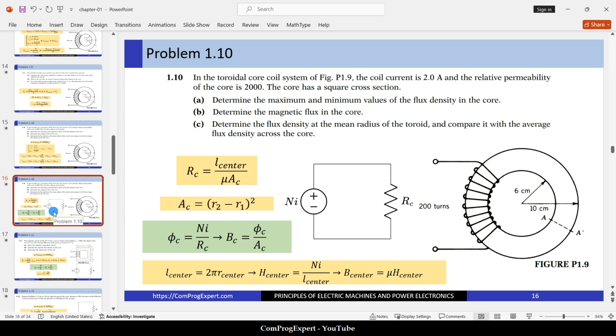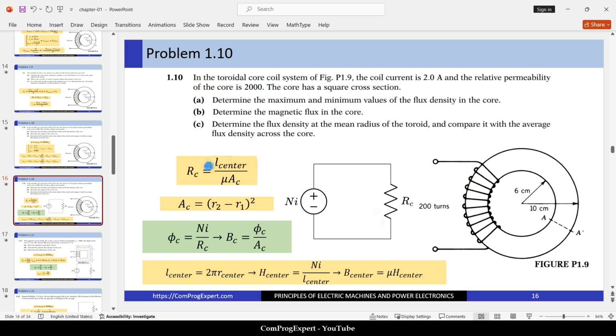Okay, so you can consider the value of the B in center. Here this is the L center, this is the B center, and you can calculate the flux in the core using the average values.